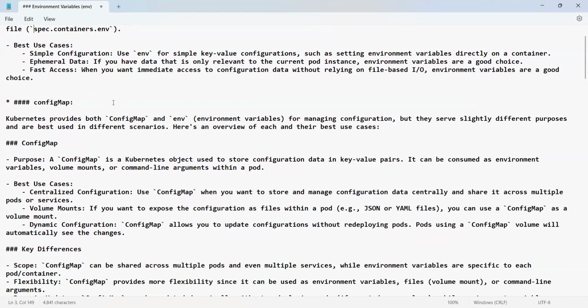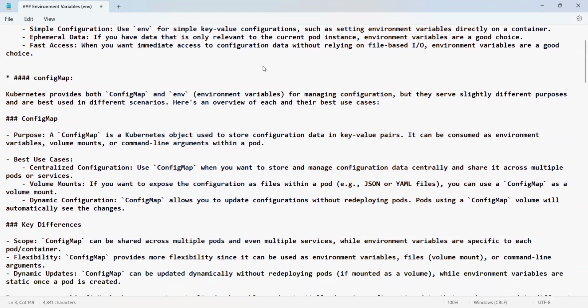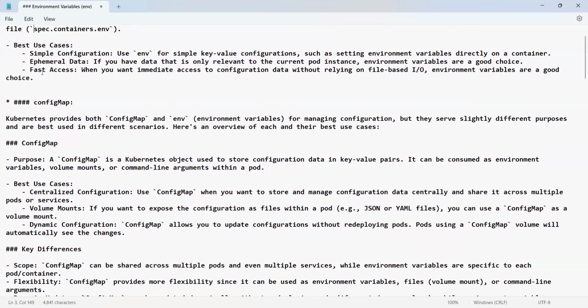Here are some of the best use cases for environment variables. Simple configuration: use env for simple key value pair configurations, such as setting environment variables directly on the container. Fast access: when you want immediate access to configuration data without relying on file-based IO, input and output, environment variables are a good choice.